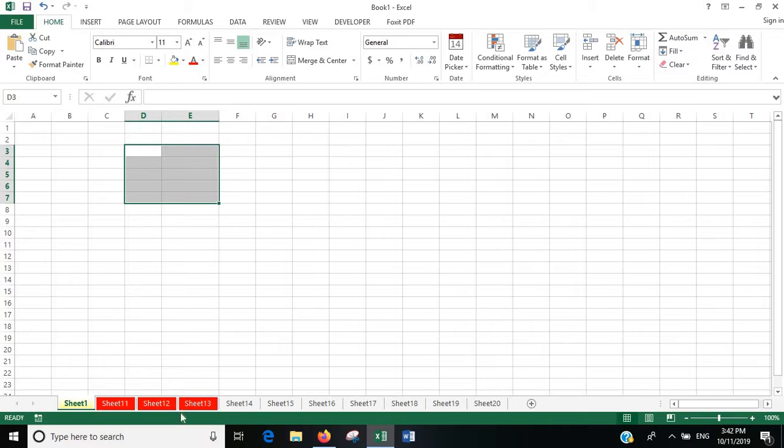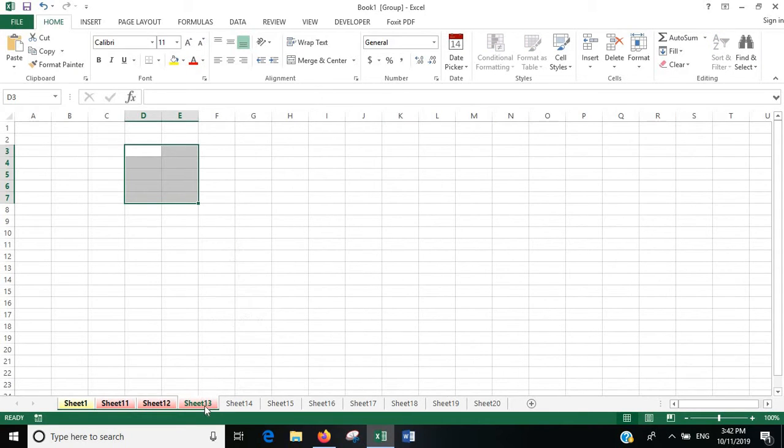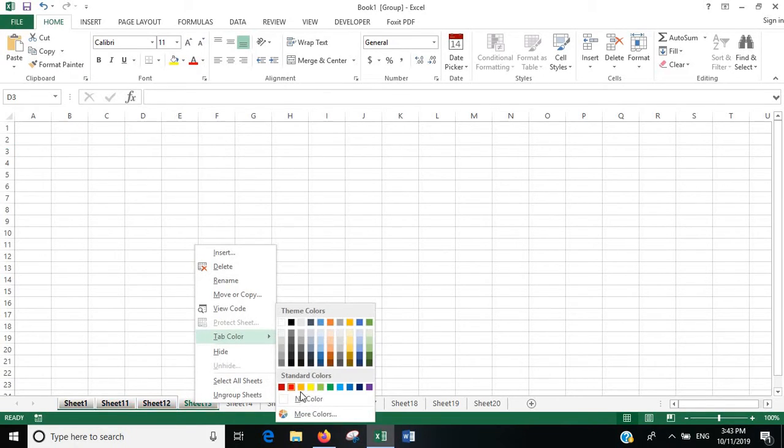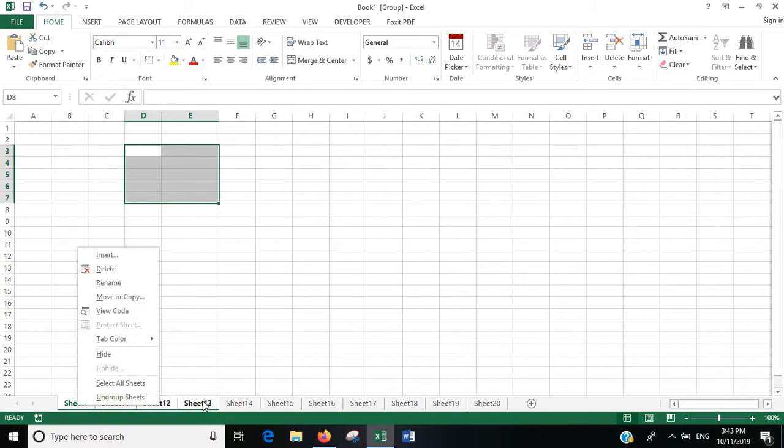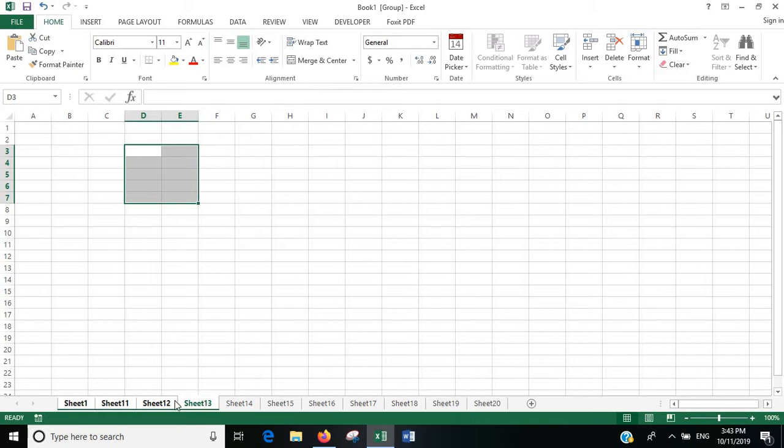Alright. So let's clear the color from these and put in some code that's going to help us to make the whole thing more automatic. Okay.